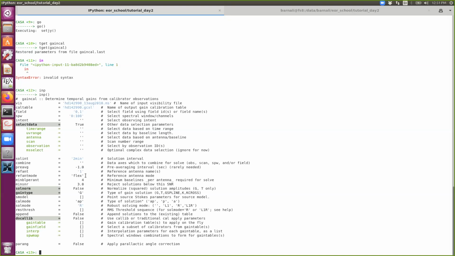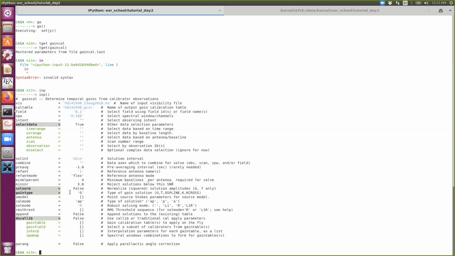So the quantity of interest is not phi_i or phi_j, it is the difference, phi_i minus phi_j. That's why you want a reference antenna. For the reference antenna, we assume that the phase is 0, and all the phases will be calculated with respect to this antenna.